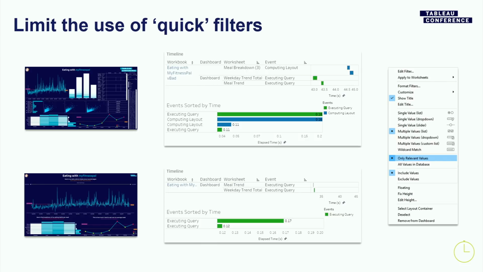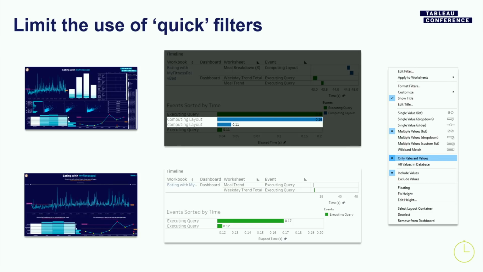And just to emphasize that point again, let's play a quick game of Spot the Difference. Take a look at the two performance recordings here of my original dashboard and the iteration that makes use of those guided analytics principles. Now you'll notice that the version on the top for my initial dashboard takes a bit more time to compute the layout. This is Tableau determining how the views should be filtered, as well as taking time to actually populate the filters themselves.